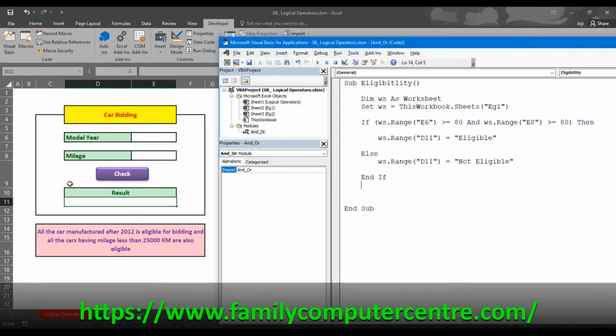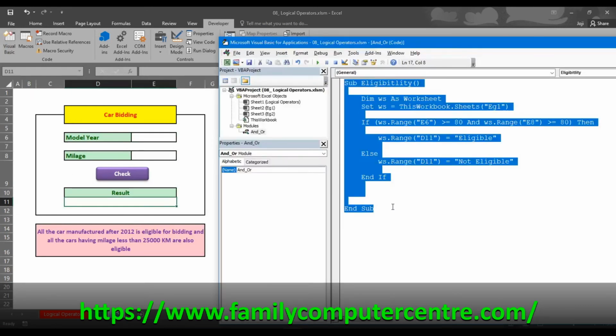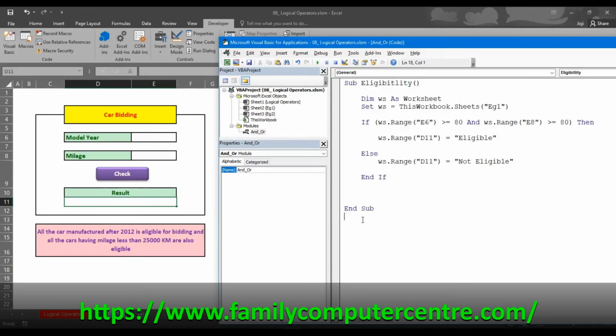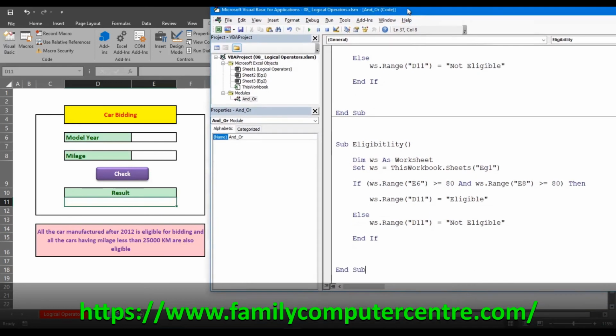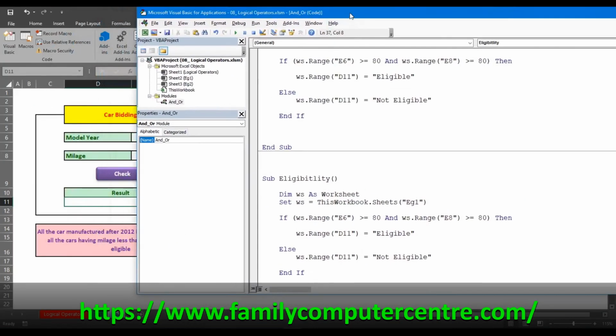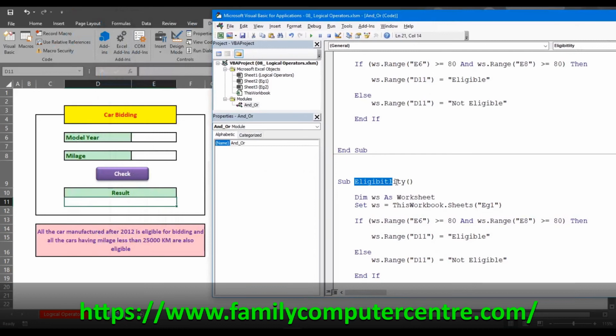Okay, so we are going to do that. I will go back to Visual Basic. Then let me copy this one for easiness, and paste it over here. In the place of eligibility, I'm going to change the sub name to car bid. This sheet I will change to example 2. Then ws.range("E6") and everything stays the same. The condition is first, after 2012, so that means greater than or equal to 2012, and the second one should be less than or equal to 25,000.